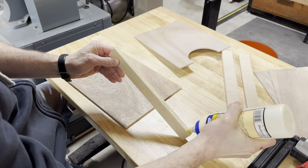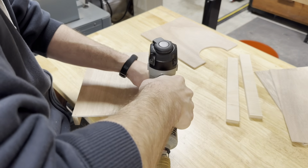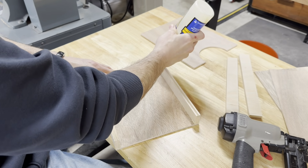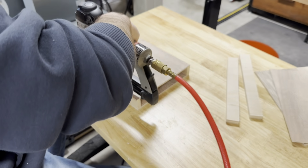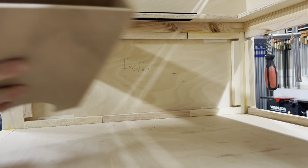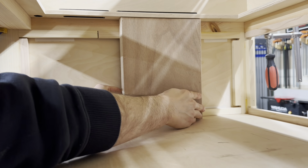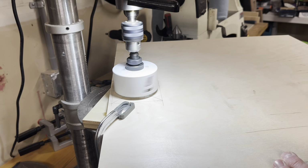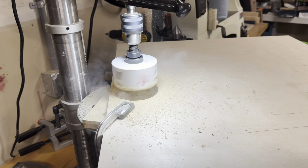The exhaust system starts as two intakes on either side of the laser within the enclosure. They go down into these two ducts that I'm assembling here. To give space consideration to the lift, I had to make these pretty narrow. They go on either side of the lift mechanism, and then at the bottom will widen into 4-inch holes. I cut those holes on the drill press with a hole saw.